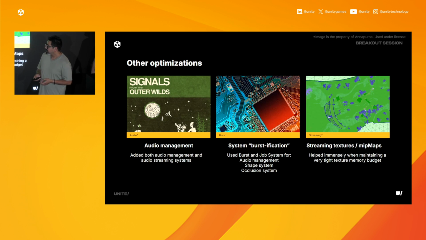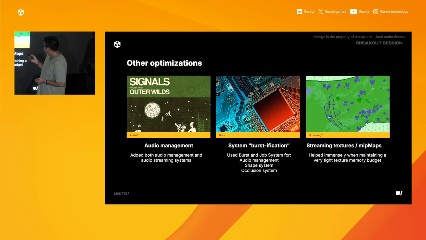A couple of other optimizations that we really wanted to make sure we talked about were the audio management. Audio management is more important than you might think. 1 or 2 audio sources that are enabled may not make a big difference to CPU performance, but a great many will, because there is an overhead to keeping those enabled. So if you don't have a need for an audio source to be enabled, please disable them.